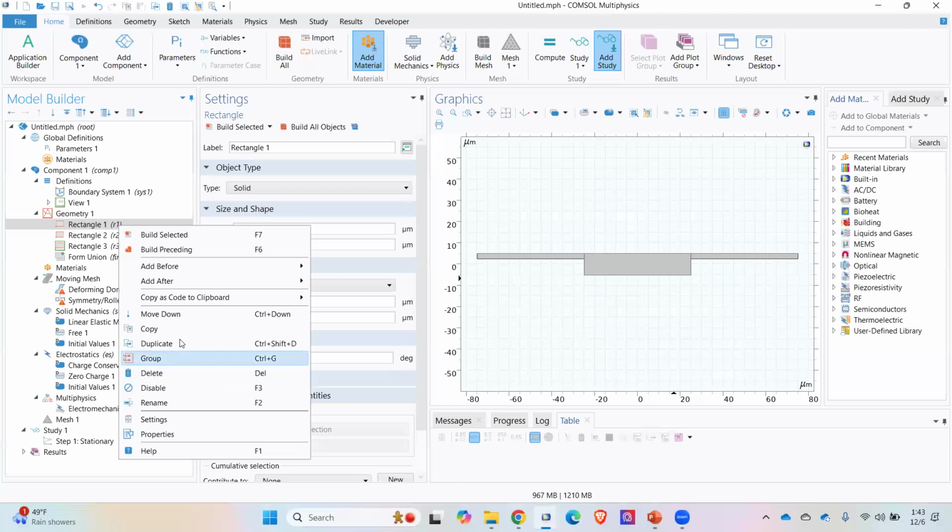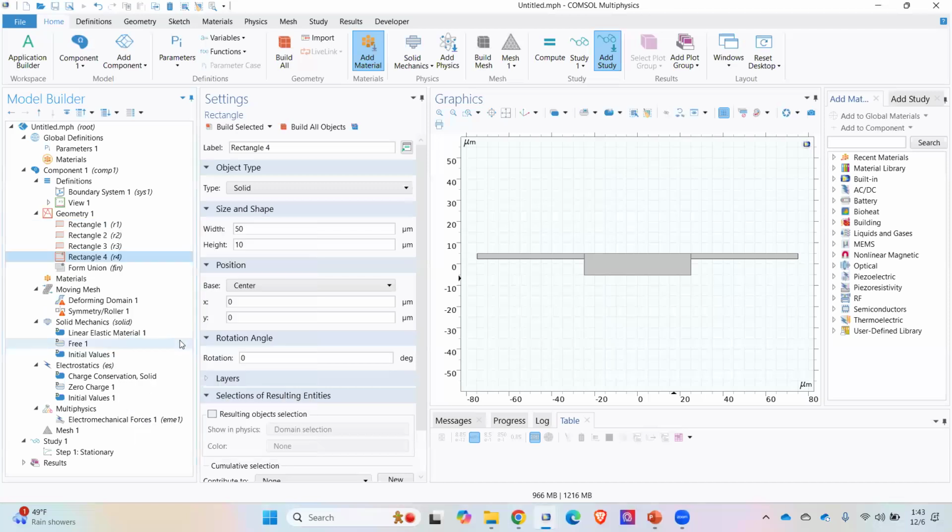So I'll duplicate this one and move it down. Let's say if I move -10 or -15, yeah. So there is no gap, I'll write 15. So here the geometry part is done.